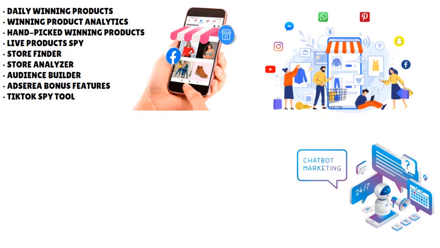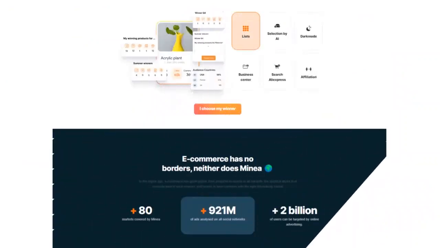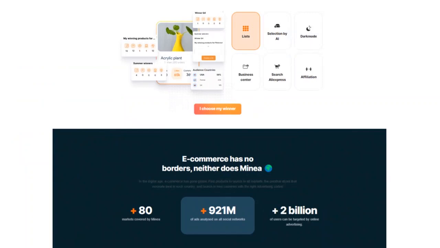Fantastic. What about Minea versus Dropshipping? With the use of competitive intelligence tool Dropshipping, you can actually monitor your rivals' social media activity to discover what items they are promoting and how. And so if your product is identical, you can quickly duplicate the exact advertisement and run it on your advertisement account. So this is kind of fine, and it's not a problem. The thing is that Dropshipping is more expensive than Minea though.